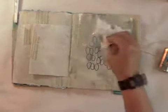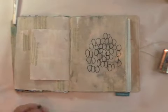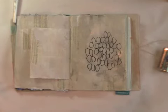Oh, that works. Works. It's not pretty, but it works. All right, well, that kind of works. That worked. Yeah, I'm going to try that and see what I want to do when I come back.